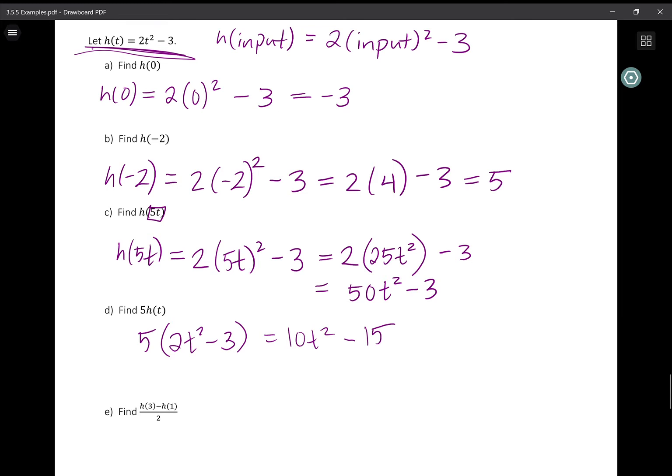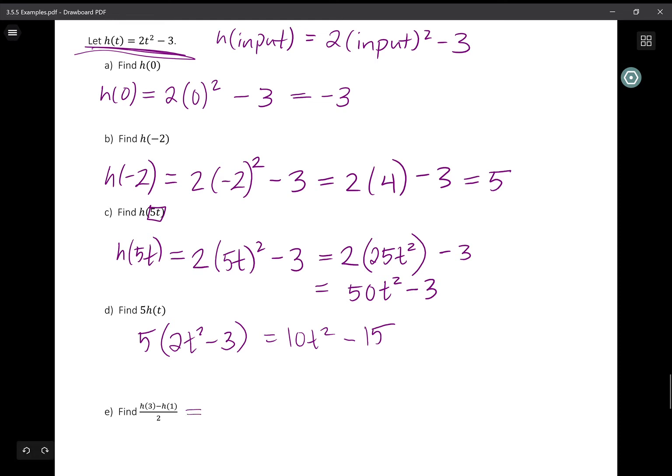Okay, last but not least, this is a nice one because this starts to hopefully stick as we go. This is the way a slope would look in function notation, or in this case, because we're talking about 2t squared minus 3, that's not a linear equation, that's a quadratic equation, so its graph is curved. So really, it's average rate of change that we're seeing here. When you have a linear function, something like this would be slope. When you have a nonlinear function, something like this would be called average rate of change. Same formula, a little bit different meaning.